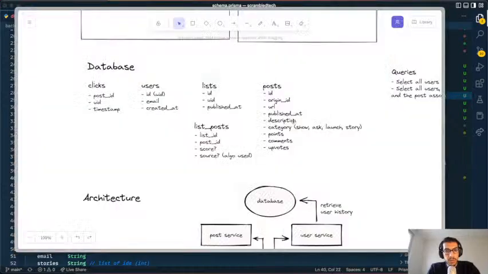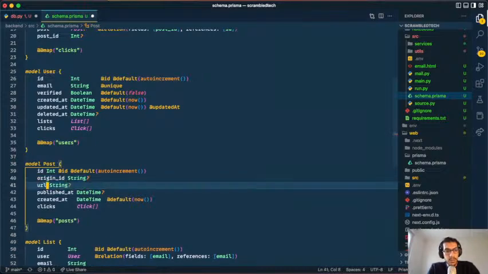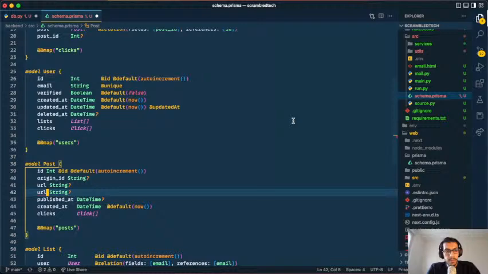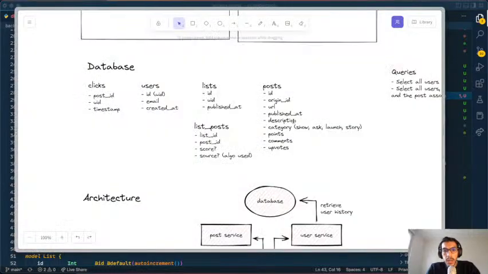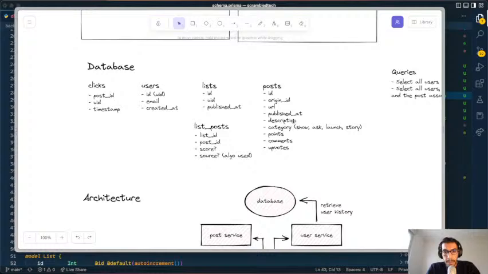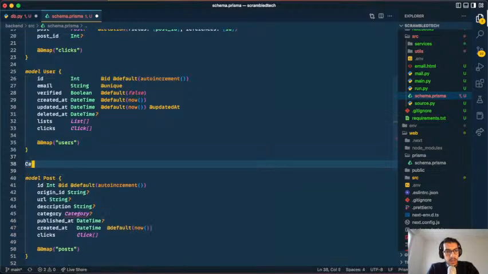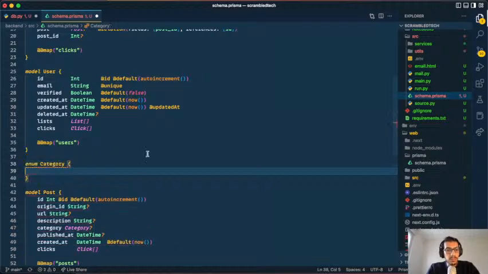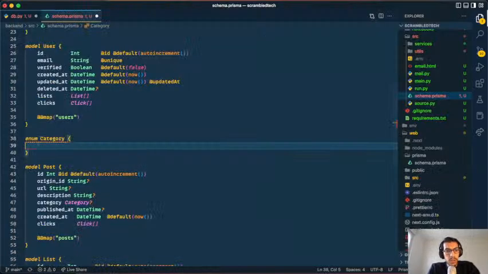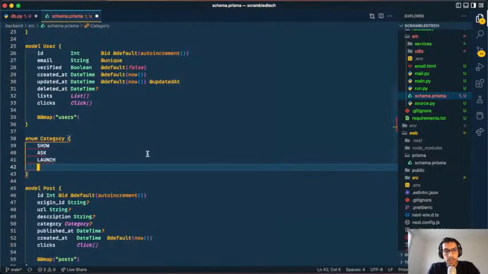I'm gonna stick with a string just in case for later. We're gonna have a URL, published at, a description. What else? A category. And category, I'm gonna say enum category, and here I'm gonna have show, ask, launch, story.